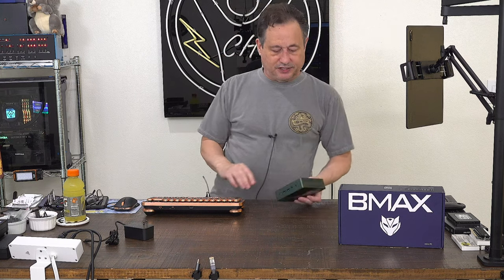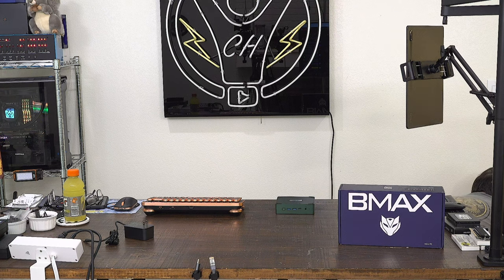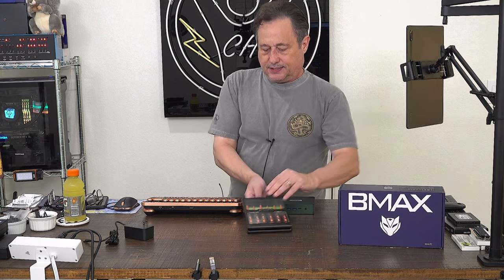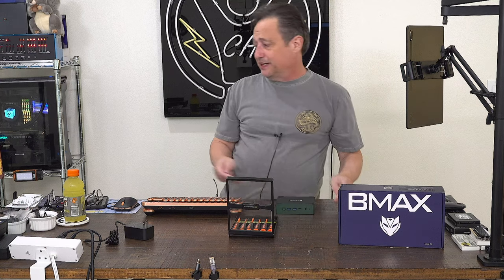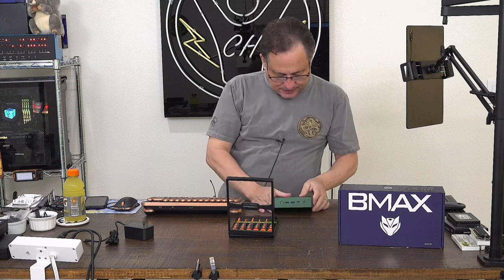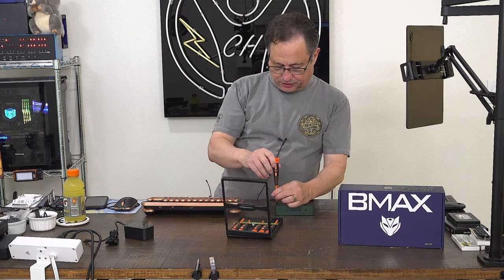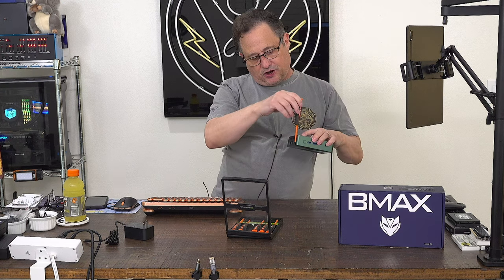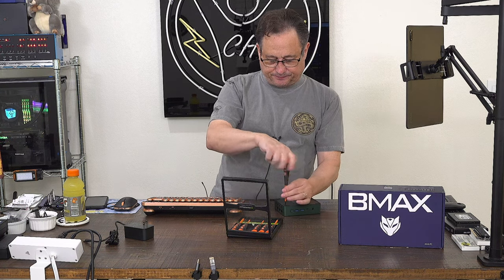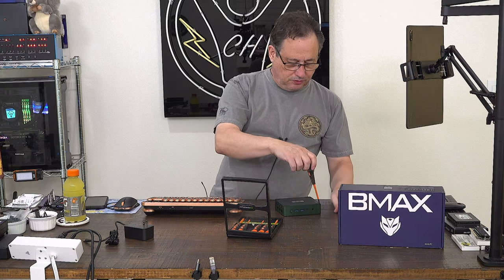Let's see what the inside of this looks like. Let me grab my jeweler's tool set here. And I'm definitely going to need my glasses so I can see. Okay, these look like they're pretty close to the surface. Sometimes you got to go far down inside, and then you got to make sure your screwdriver's narrow enough. So one screw out of each corner.